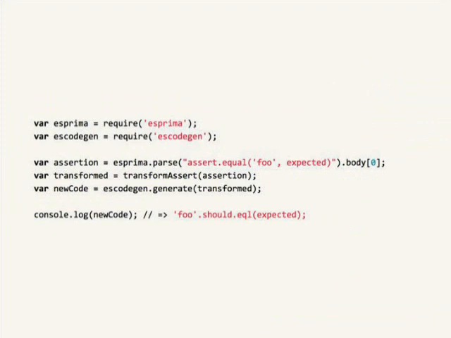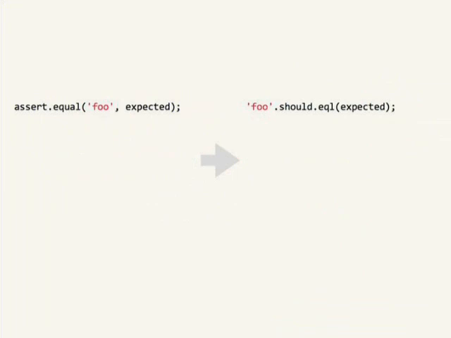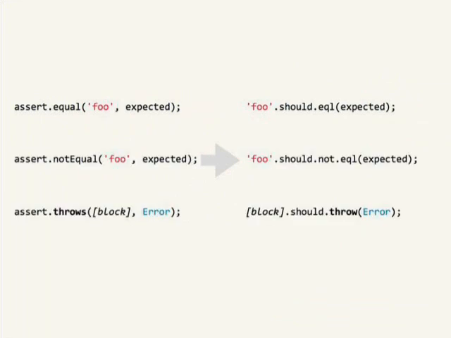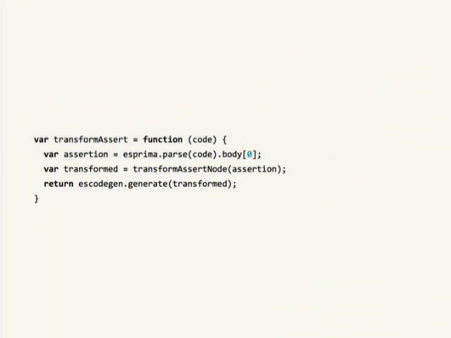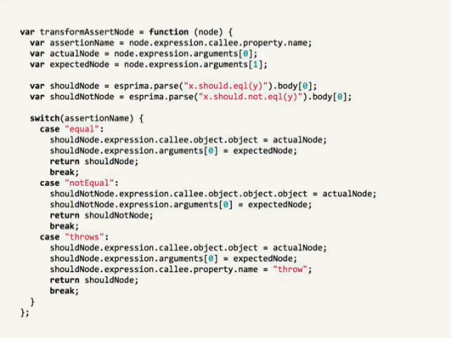Okay, that's nice, but in general, we have a lot more than that, right? We have assert equal, we have assert not equal, we have assert throws, so maybe we have a whole function block that eventually throws an exception. So what we're going to do is beef this up just a little bit, and we'll come up with a new function. We'll call this transform assert node. The same thing as before: we're going to parse the code, we're going to transform it, and then we're going to generate new code. I'm not going to go through everything here, but this works. You can look up these slides; I'll post them afterwards. The idea is that in our function we can have a case statement where, if we're looking for equal, we use this sort of template. If we're looking for not equal, we use this sort of template. If we're going to do throws, we use this other sort of template.